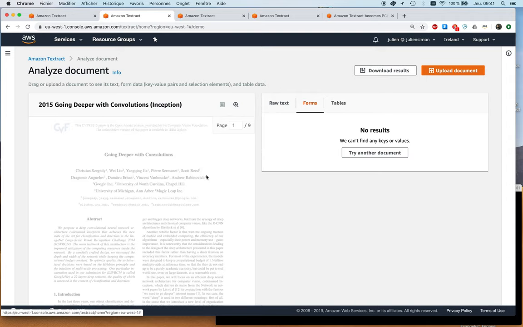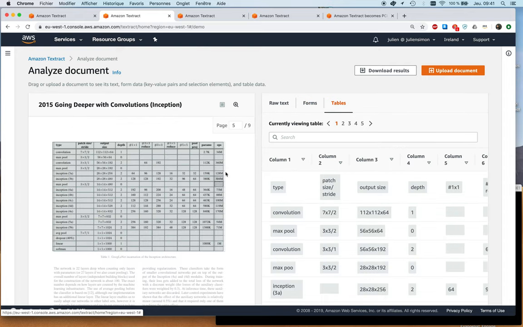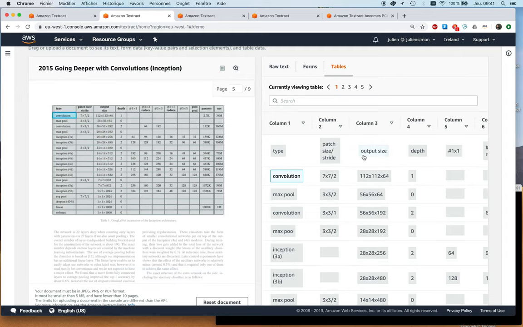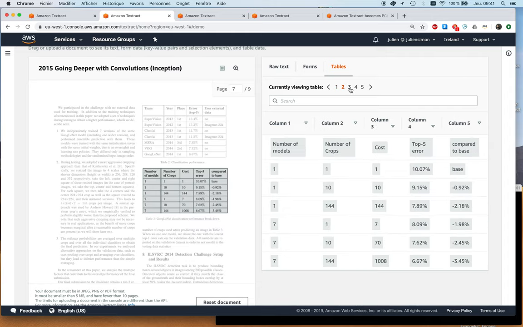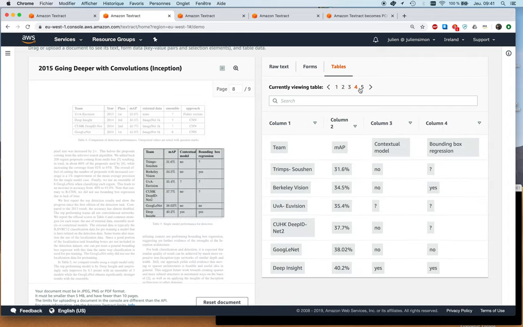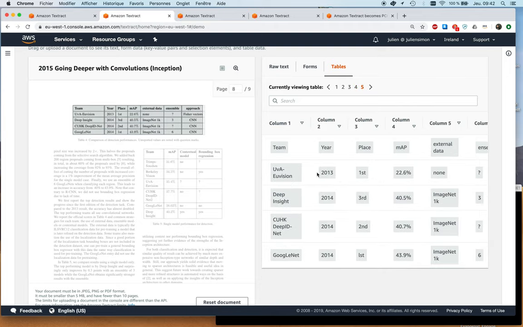If we look at forms, there are no forms in this document. And if we look at tables, we can see there was this large table here that's correctly detected. And of course, the important bit is not detecting the text only, it's extracting the structure. So in the JSON document that the API returns, you get structure information on that table and other tables as well. We can see all the tables that have been detected. So if you were parsing that JSON file, ingesting it in a backend for further processing, you would get the text and the structure, so rows and columns. And that's super, super important. So it looks like we've done a pretty good job on this one, right?